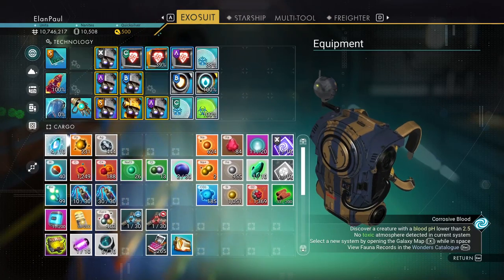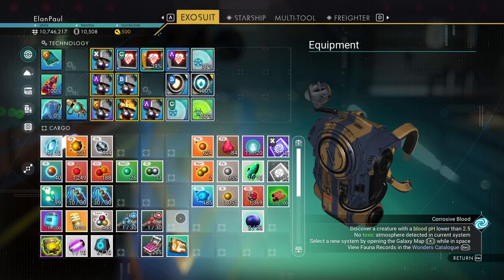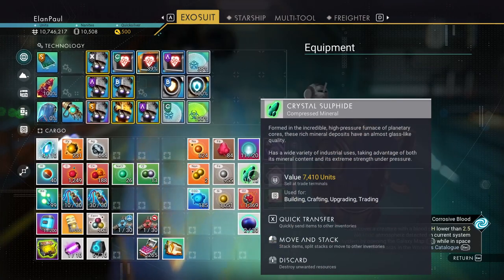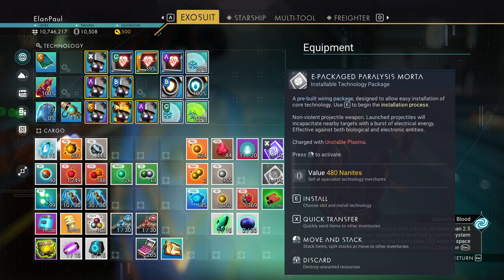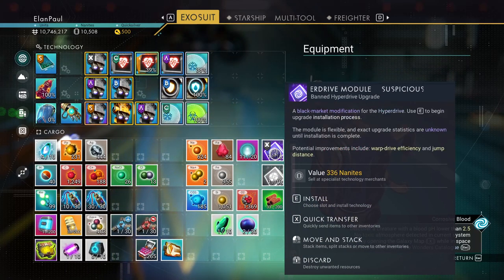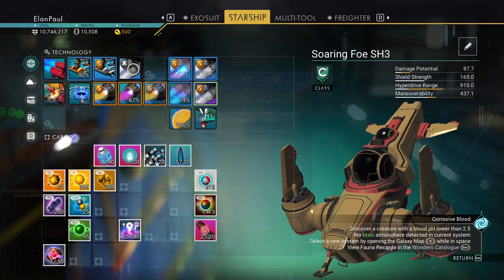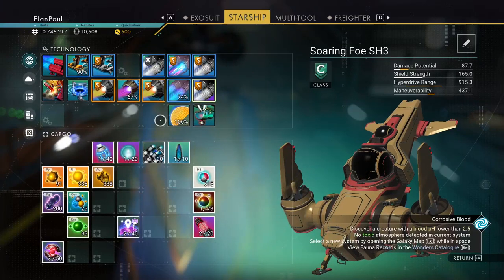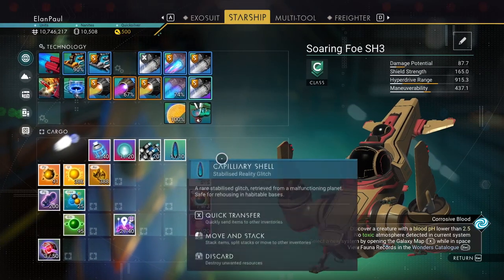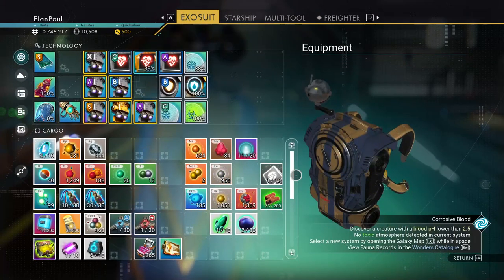Okay, and we sell those as well. Hang on to your living pearls. You'll need them. As well as more crystal sulfides. Paralysis mortar. Hyperdrive. Suspicious hyperdrive. 91 light years. Okay, we'll take it. That'll give us a little boost to our hyperdrive range. That'd be nice. Okay, anything else?